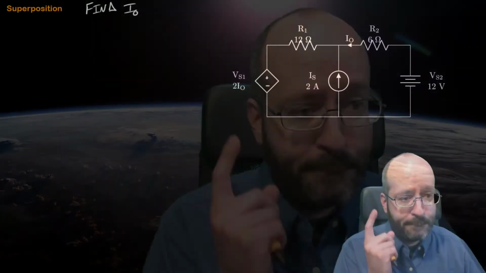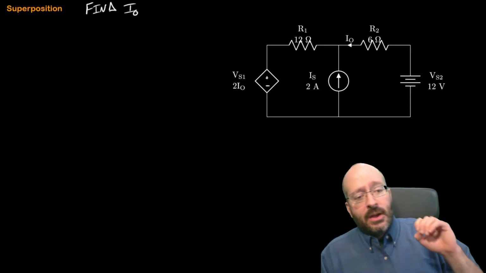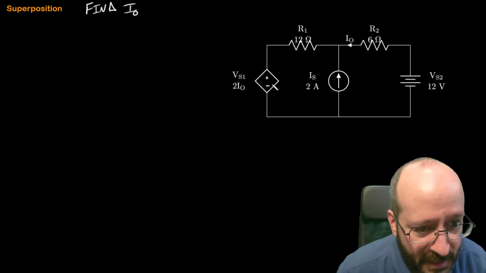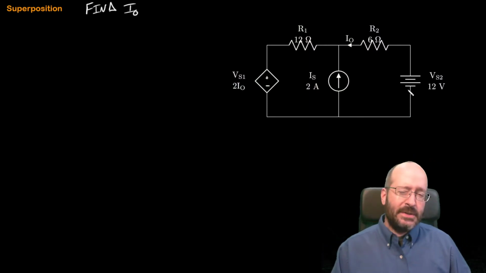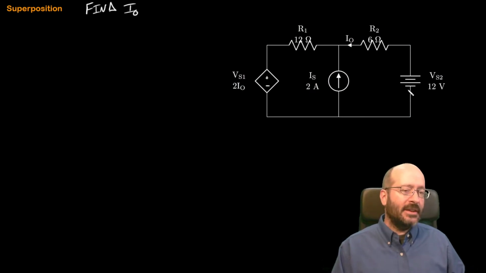So here's a toy problem. It's simple enough that we can apply what we know now and use it as a stepping stone to some of that more complex analysis. Okay, so here, how many supplies do we have? We have 3, right? 1, 2, 3. So the question is, how many subproblems do we break this into?